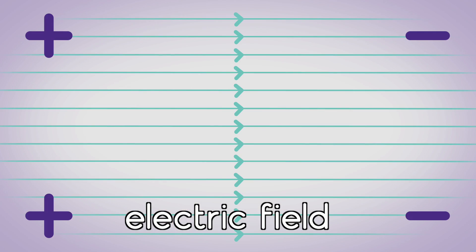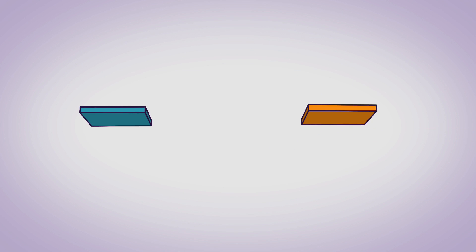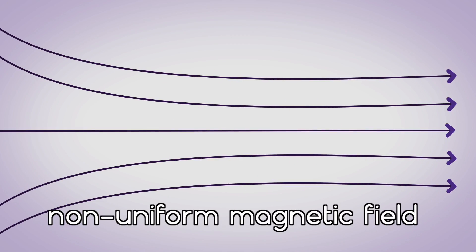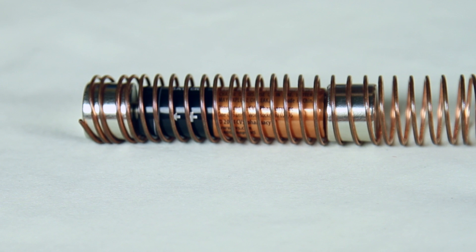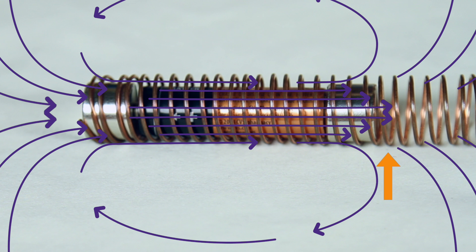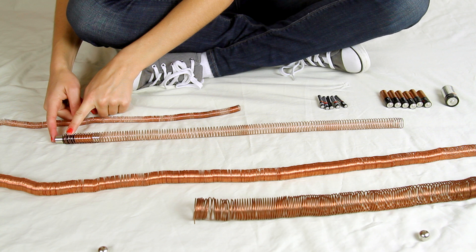So why do the magnets have to be in a certain orientation? In an electric field, a negative electric charge will feel force in one direction, and a positive electric charge will be pushed in the opposite direction. In a magnetic field, it's very similar — a north magnetic pole will be pushed in one direction, and a south pole will be pushed in the other direction. The problem is you never find north and south poles without the other. So if you just put a magnet with a north and south pole in a magnetic field, it's not going to move. But if the magnetic field is non-uniform, you might feel a slightly bigger push on the north pole than on the south pole. That's what's happening here — the magnetic field created by the current is strongest in the middle and then diverges, becoming weaker on the ends. Where you've got two norths in the middle facing each other, they're feeling a stronger push than the souths on the outside, and if that push is in the right direction, it shoots straight through.